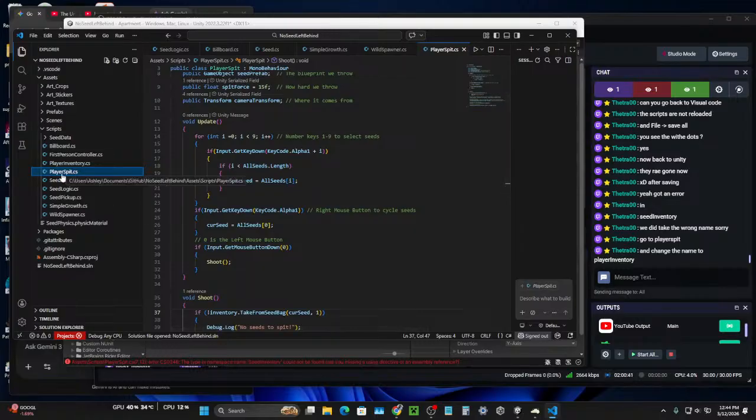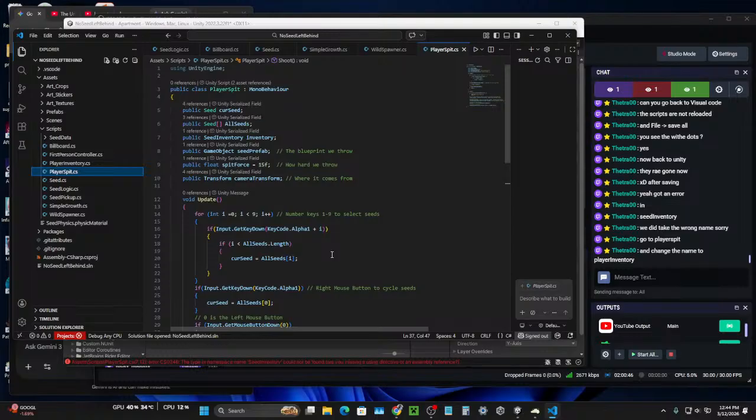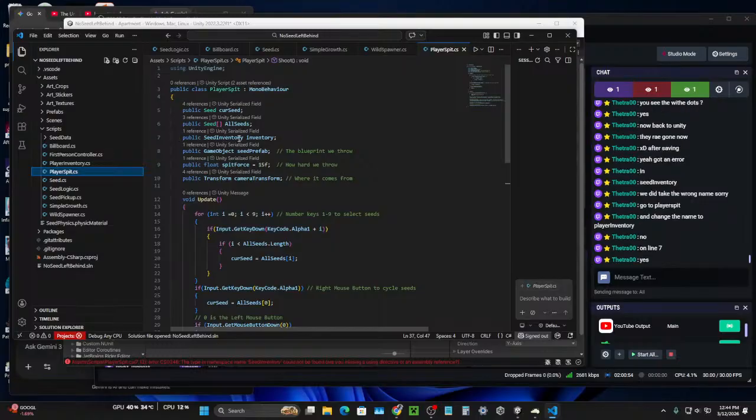The name of this whole file? Or, excuse me, here? Line 7. Ah. So, seed inventory is going to be player inventory.